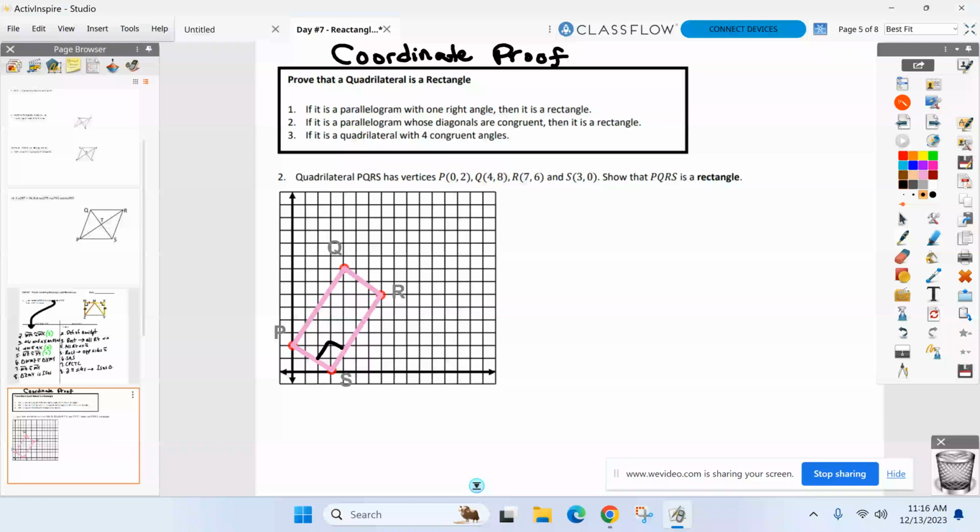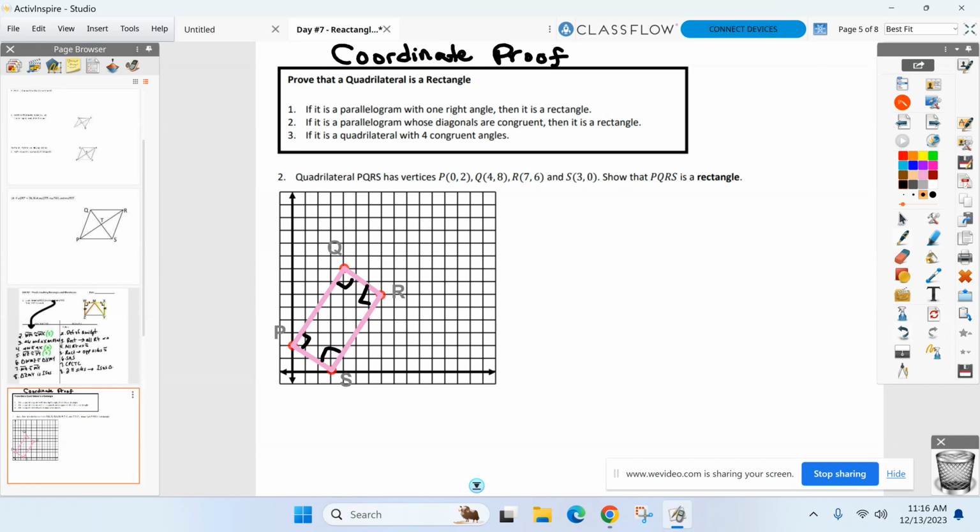All right, 3 ways. I could show this is a parallelogram. Show me it's a parallelogram with a right angle. That makes it into a rectangle. You could show me it's a parallelogram with congruent diagonals. Or the way we're going to do it, I don't even want to talk about a parallelogram. Let's get to the point right away. If you can show me all 4 of these angles are right angles, it's automatically a rectangle and none of the others. So that's the way I'm going to do with you. Show me Q is a right angle, R, S, and P are right angles.